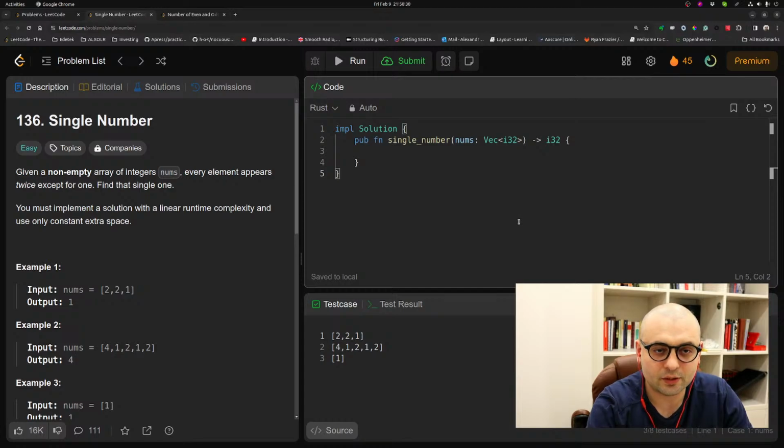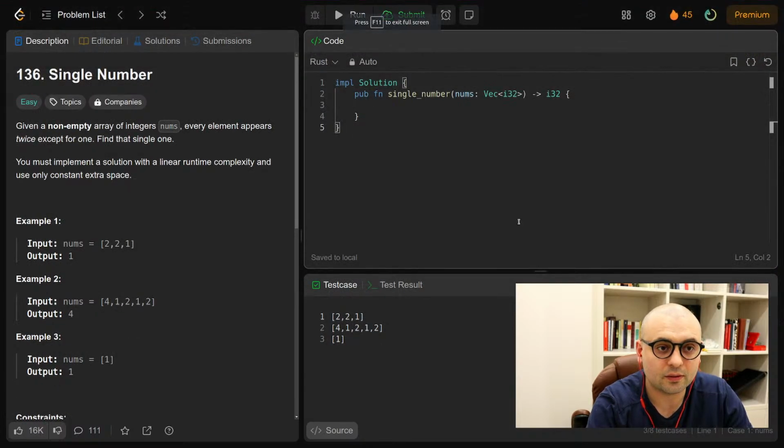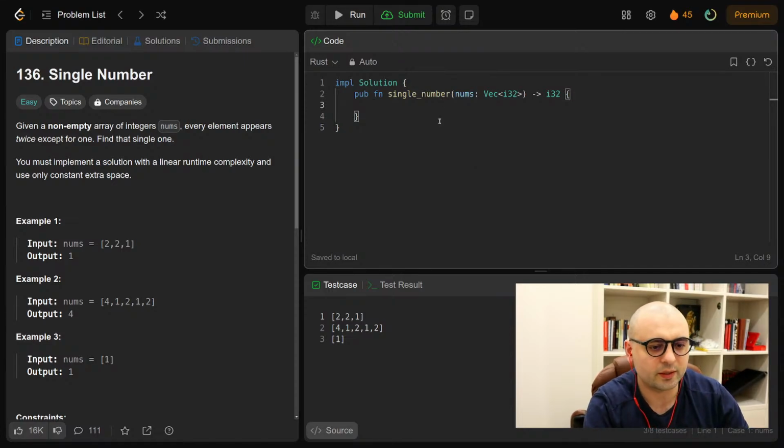Okay, let's check again. Single number. Given a non-empty array of integers nums, every element appears twice except for one. Yeah, this one, I hope it will work with the XOR operation.